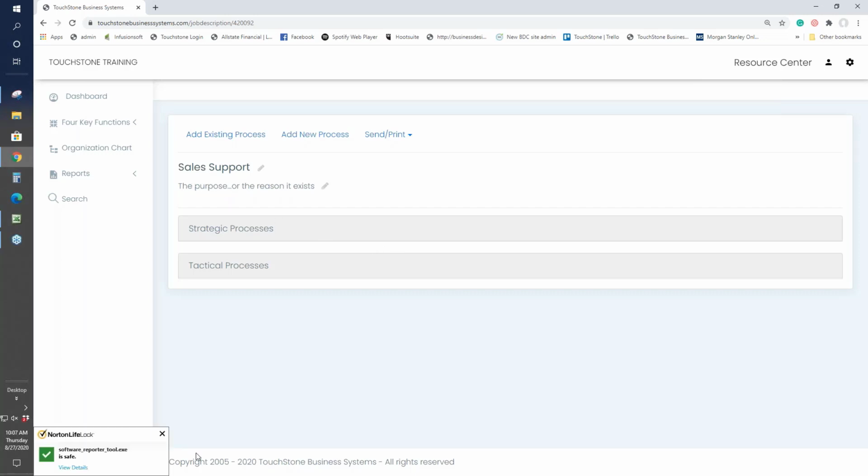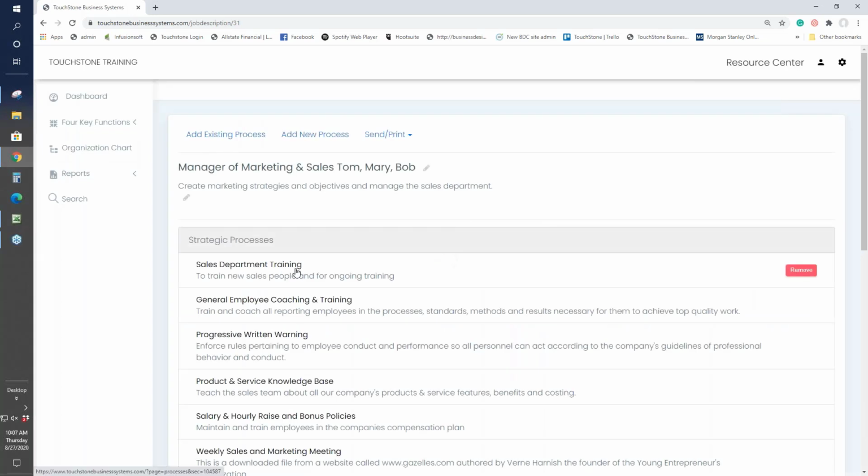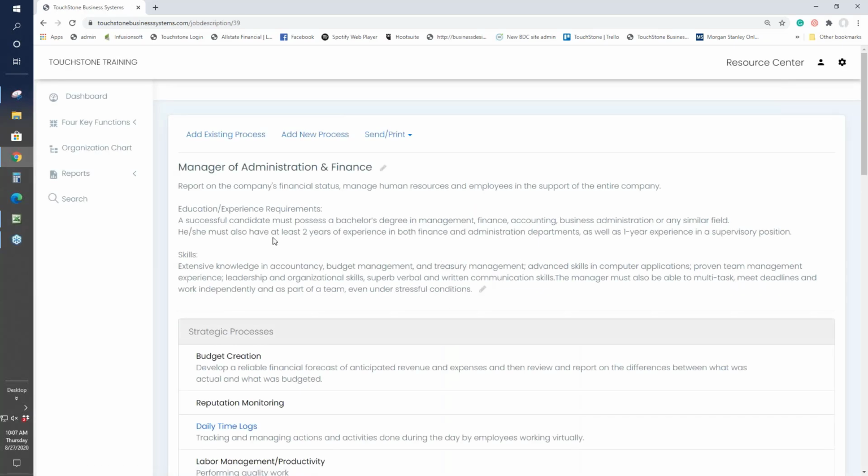Another way I've seen this field used is to put in the qualifications of the position. I think I have an example of that. Maybe here, let me look. No, so this is a good example of a clear objective. Create marketing strategies and objectives and manage the sales department. So you see it's very high level. It doesn't have a whole lot of detail. It's kind of describing the essence. Maybe it's this one. Yeah. So you'll see this objective here, it's a little longer, and it will hold spacing. So if you put a line in, it's going to give you a line between the text.